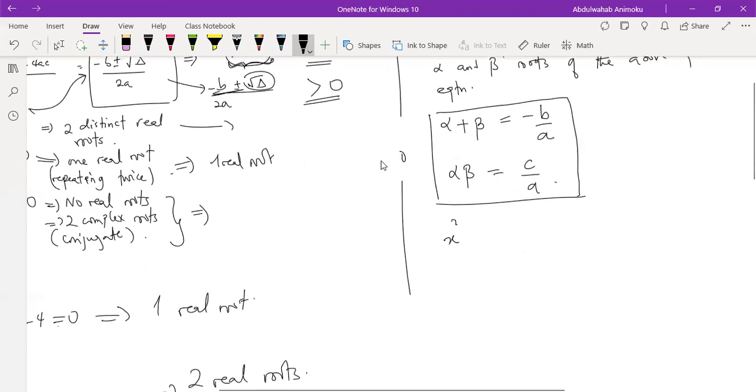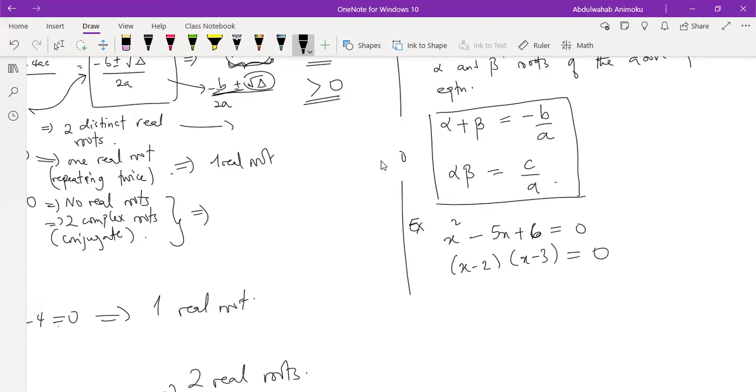We already know this. So let me just give you an example, a simple one. Let's verify if this is actually true before we use it to solve the problems that we have here. So let's say x squared minus 5x plus 6 equals 0. Now, we know the roots of this particular equation. We can factorize this into x minus 2, x minus 3 equal to 0.